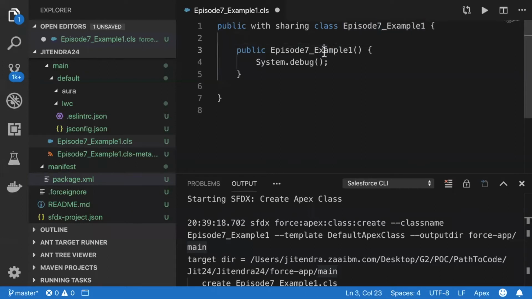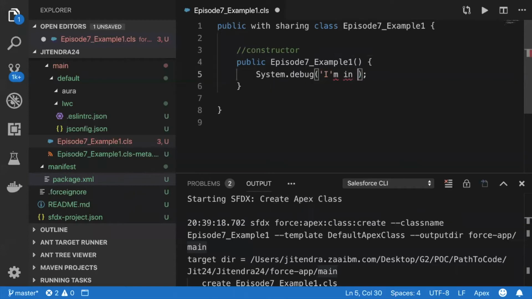The class name and the method name are the same, and there is no return type. So you can say that this is the constructor, and I can print something here saying I am in the constructor, hello world.